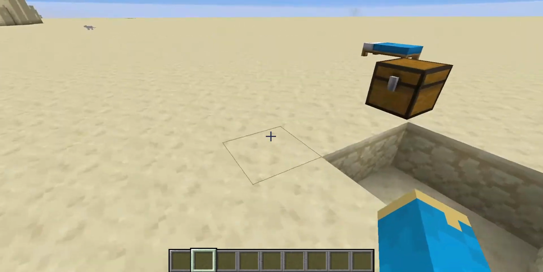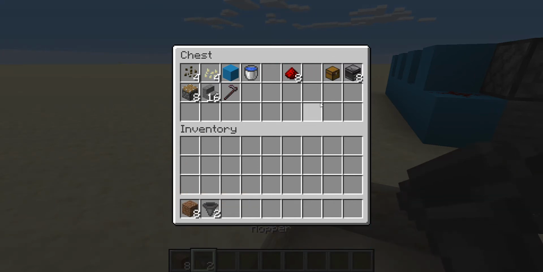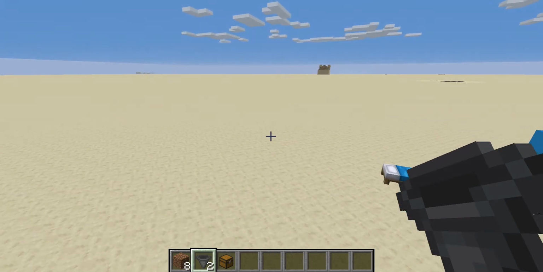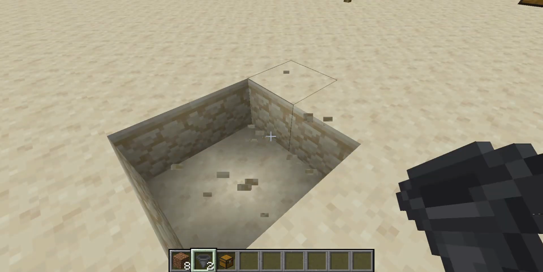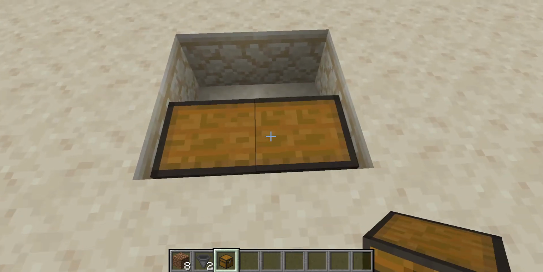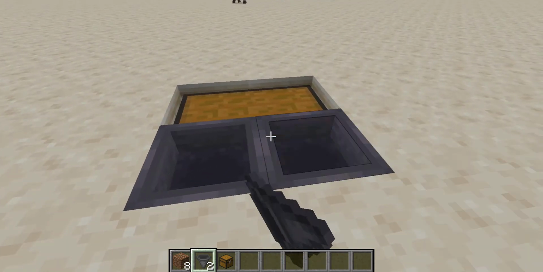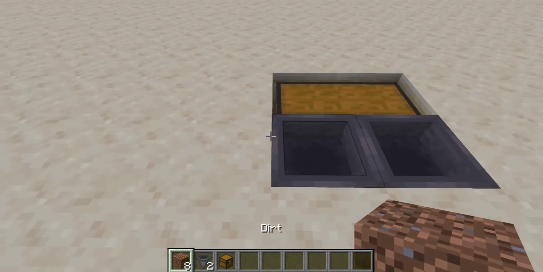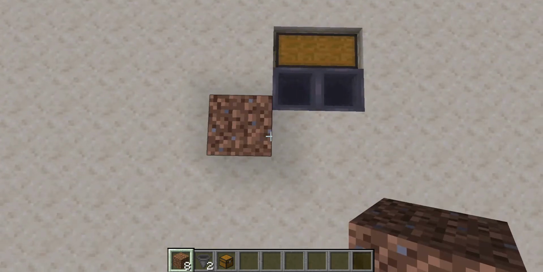Let's get on. The first thing you're going to need to do is collect your 8 or 16 dirt, your 2 hoppers and your double chest. This is going to be for the collection system. So you're first going to dig out a 2x2 space and then place a double chest facing you, and then you're going to go round to the back and place 2 hoppers leading into that chest. This is where the items will fall down. Then diagonally away from the hoppers you just want to place 8 dirt going back.